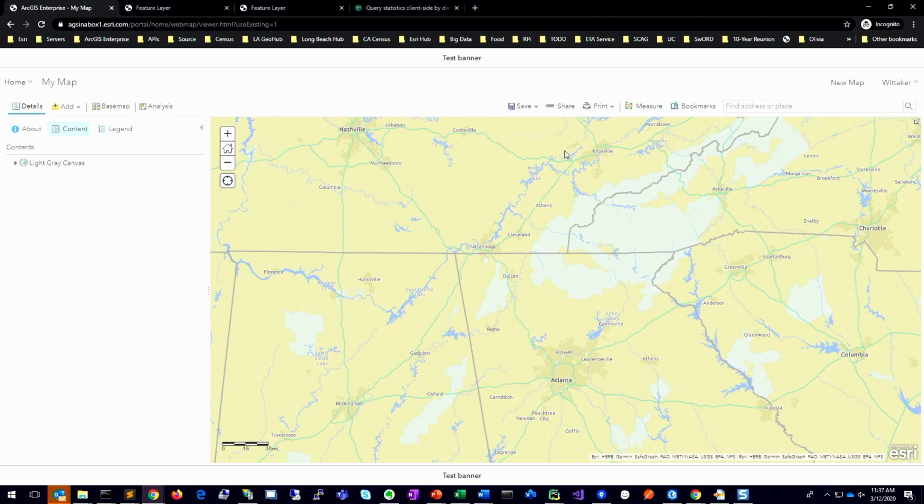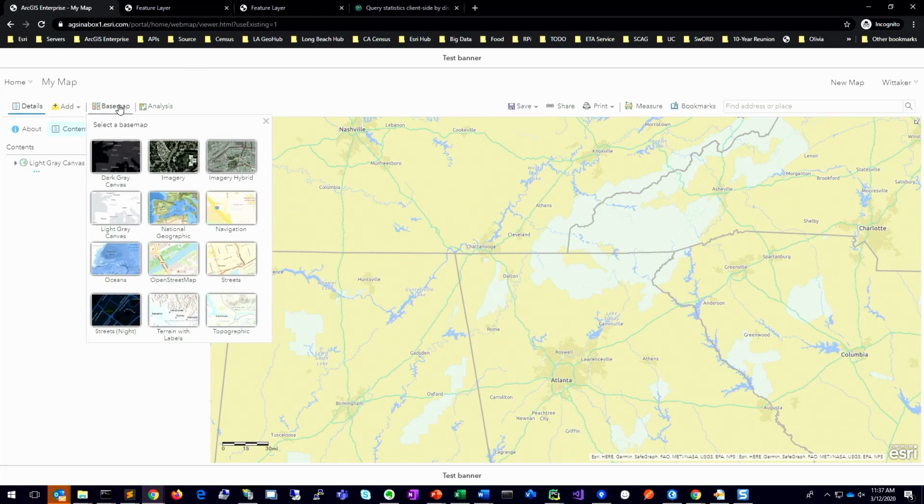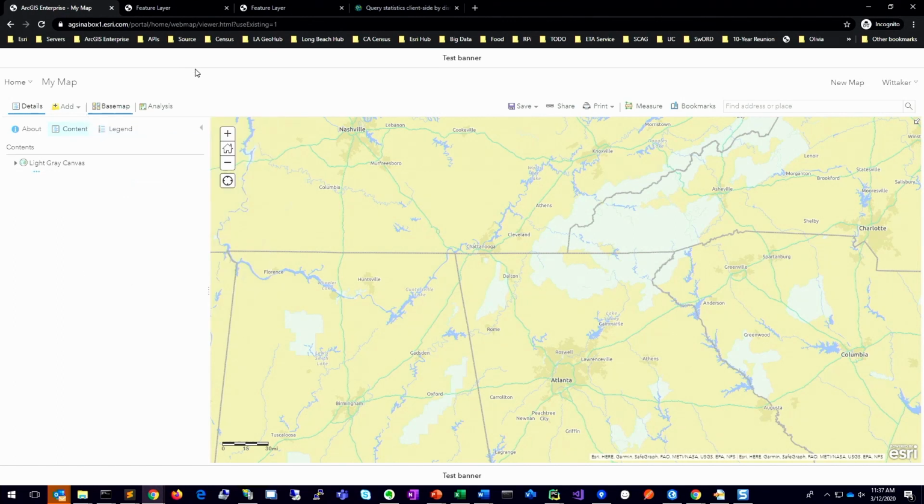And if I really like this and want to make it available to other users, it's just a different item in my portal. And as many of you know, there are ways to configure the base maps. So I could even make this base map available to other users in this pick list. Yeah, so having that vector style editor integrated directly into ArcGIS Enterprise at 10.8 is a really nice convenience.